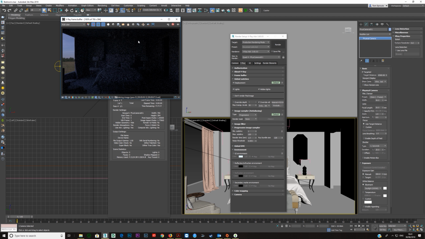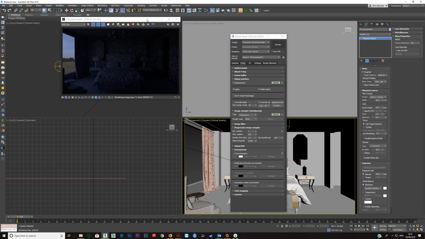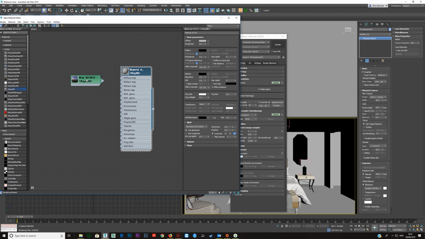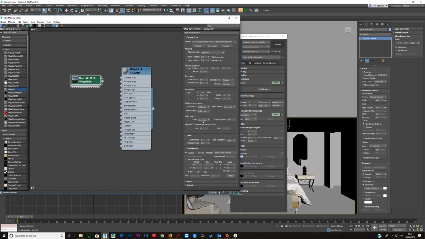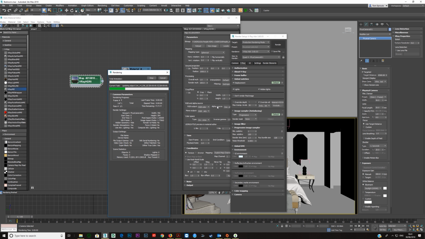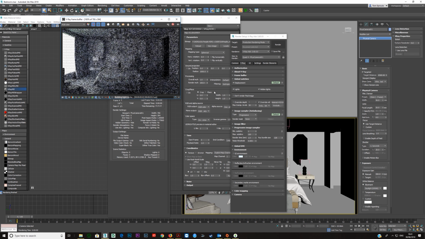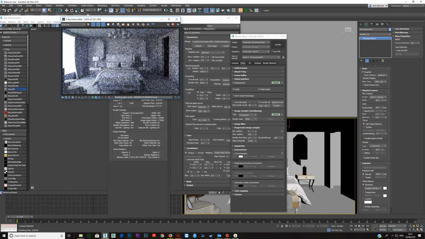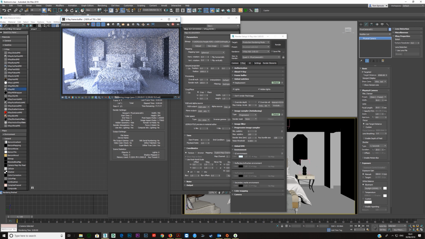Now you can see here, the light needs to be brighter, so just open up material editor and double click on here, and you can adjust it right here in the render multiplier. So I'm just going to jump straight up to 100, which is really bright, but I don't like the idea of going 10 and it's still too dark, 20 it's still too dark. I'd rather blow it out and see how it comes, and if it's too blown out, it's too blown out.